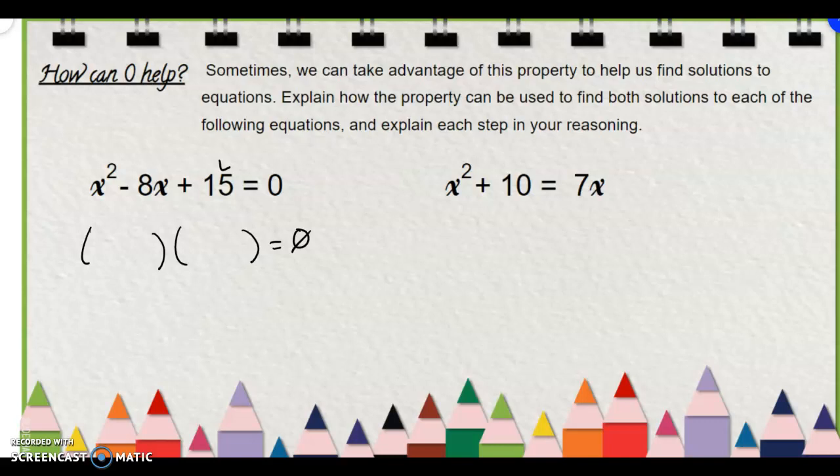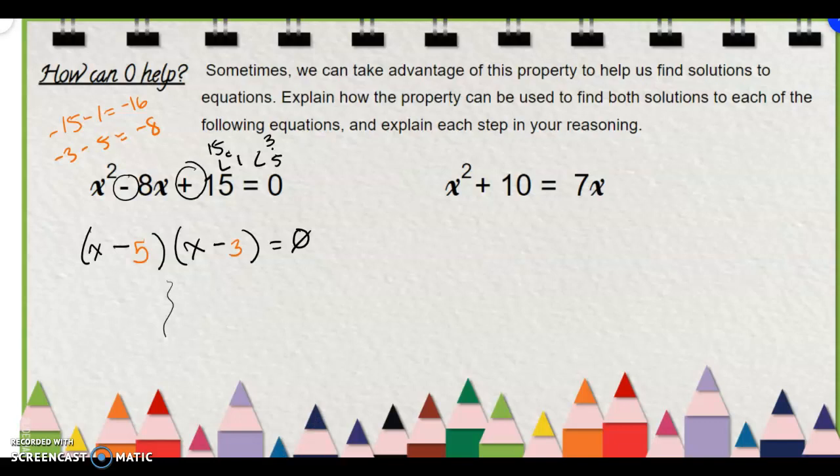So I know the factors of 15 are 15 and 1. I know it's 3 and 5, and I think that's it. So I know that this right here is a positive 15, and this is a negative 8, meaning that both of my numbers in here need to be negative. Well, let's see. If I have negative 15 and a negative 1, that's going to be negative 16. If I have a negative 3 and a negative 5, that's going to give me my negative 8. So I have negative 5 and negative 3.